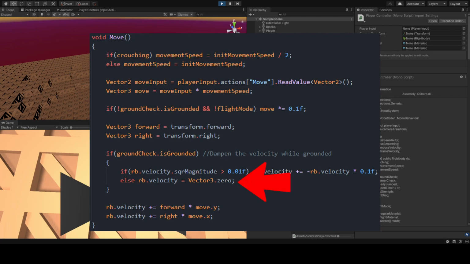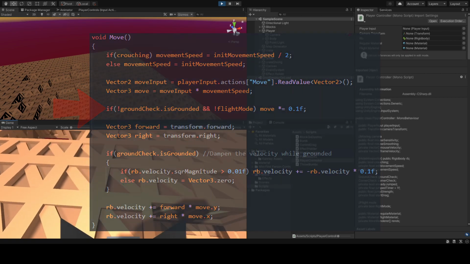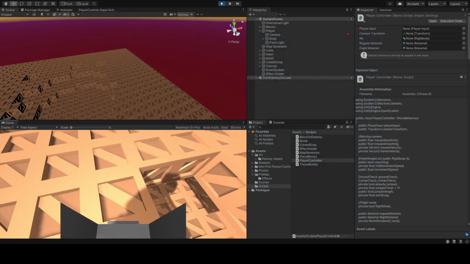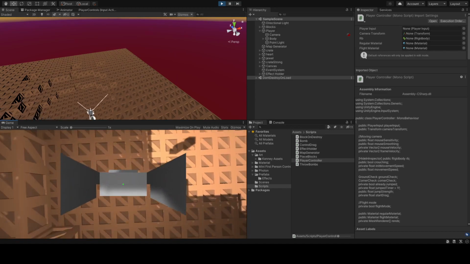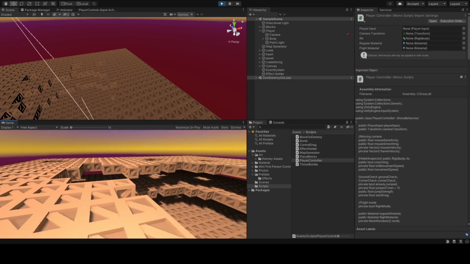This is nice because I only do this if I'm on the ground, right? If I'm in the air, I actually allow you to move with less speed. So let me show right here. If you're not on the ground, you move with 10% of your speed. So what that means is if I'm in the air, like if I jump, I can still move my character up, but not as fast. So I can change directions, maybe also jump in there, etc.